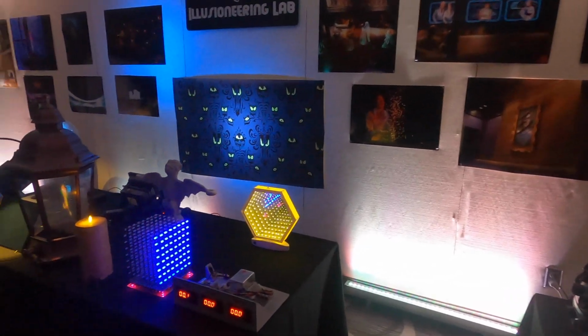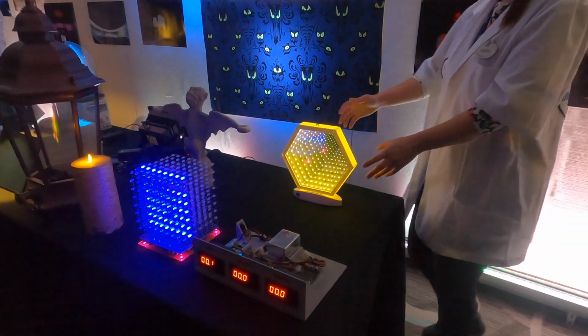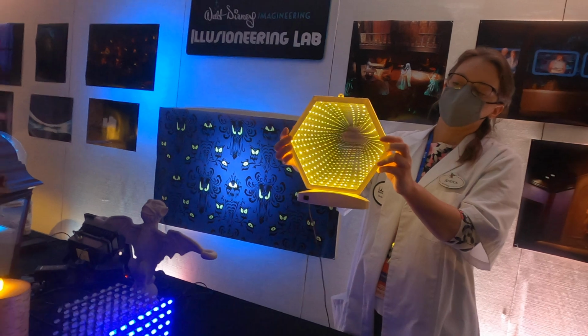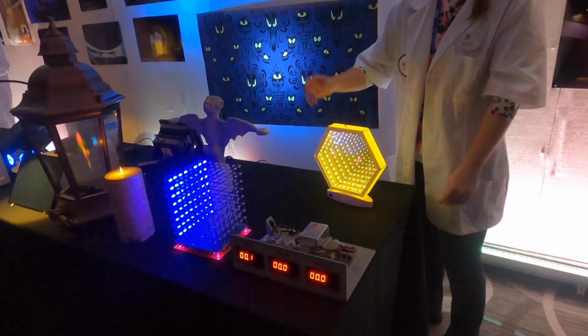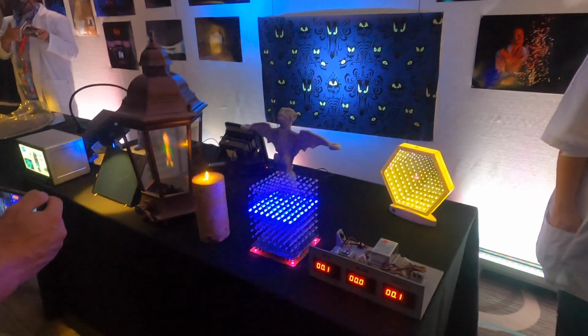So this board basically has a cool infinity mirror effect. Hundreds of these on a wall. You can kind of see each one goes to one little bowl. It's so thin, but it goes on forever. This candle's cool because it was invented by an Imagineer for the Haunted Mansion, but now you can buy it everywhere.